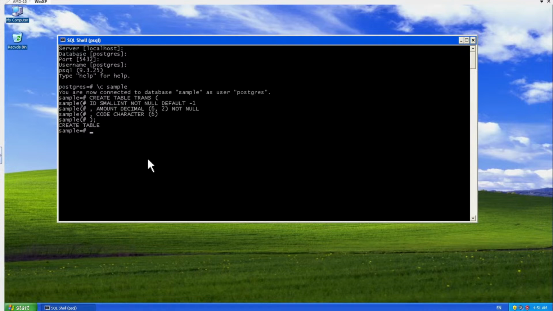Until you give it a semicolon, it will be a continuation of the command line, so all of the lines will be concatenated into one. When it encounters a semicolon, it will execute the statement. Remember, if you have done SQL Server, it has a GO keyword.